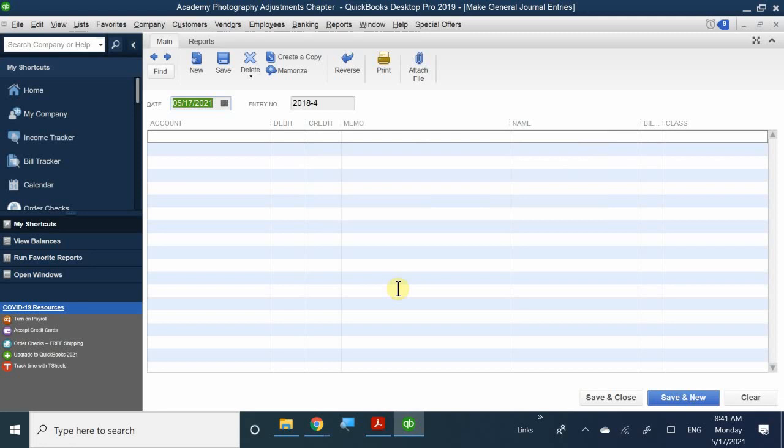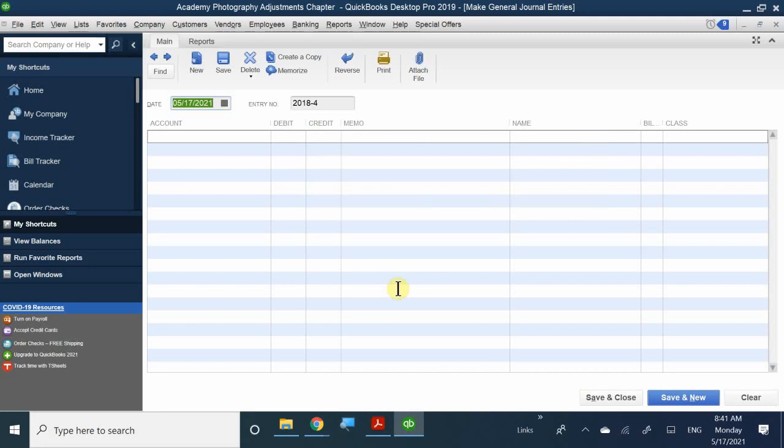So once again, when we talk about journals, we talk about how the transaction can flow and how QuickBooks, when we enter in a form, every time we enter a sales receipt or a bill, behind the scenes, it does the work for you. So therefore, you never see the general journal transaction.